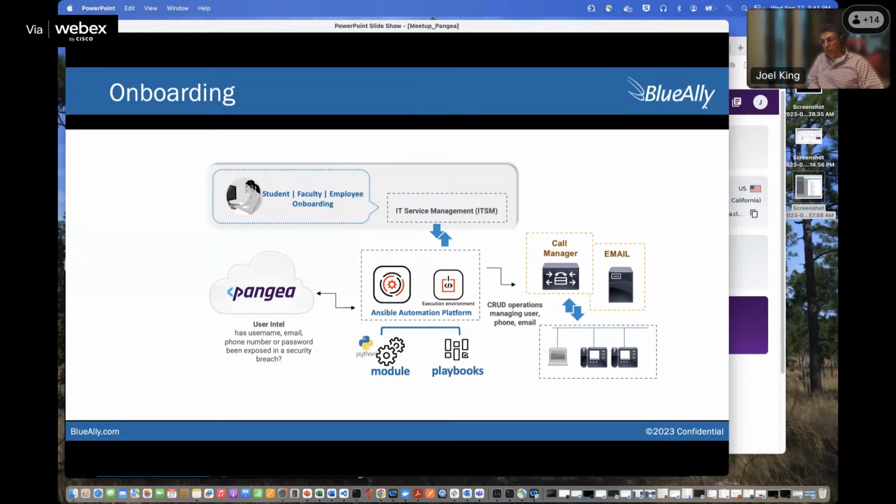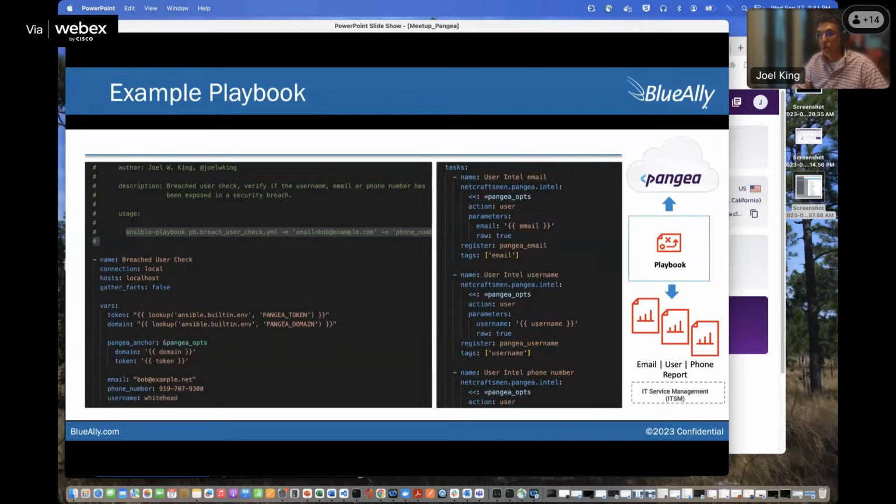I just picked on them because they had an exposed directory. But if those people are using that same password that they used 5 years ago, and they have a new account at this organization, it really opens them up to being exposed, because that information was breached at a previous location, or it could be a personal location. So this is just an example of that example playbook.